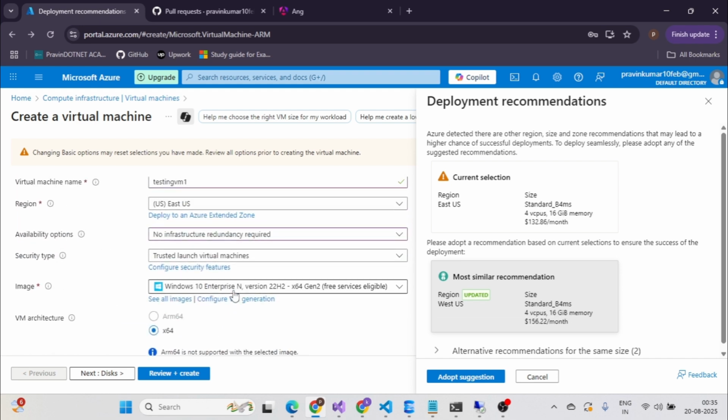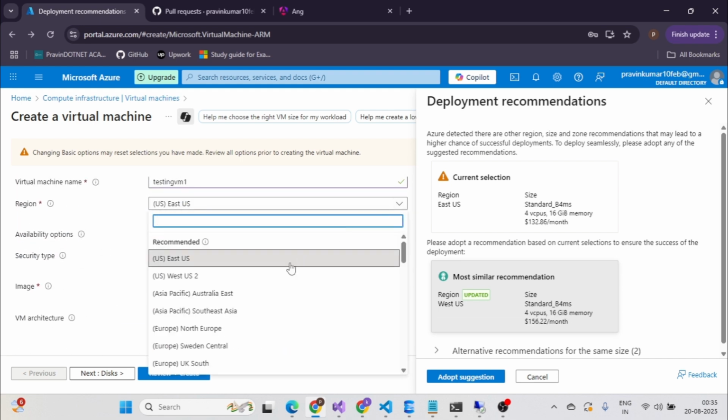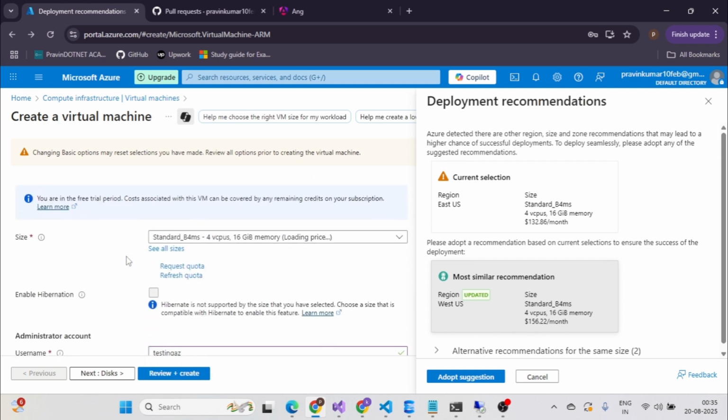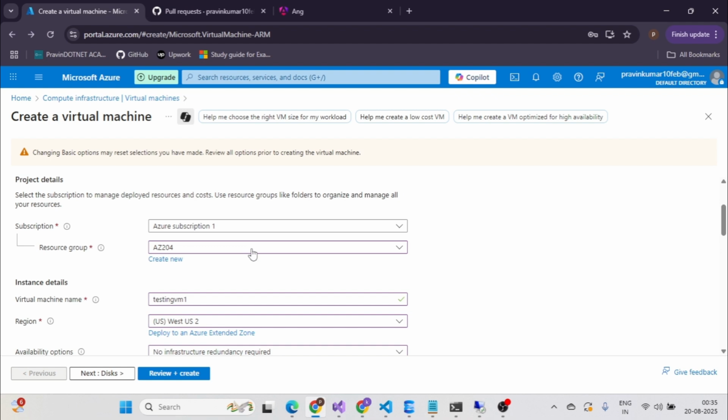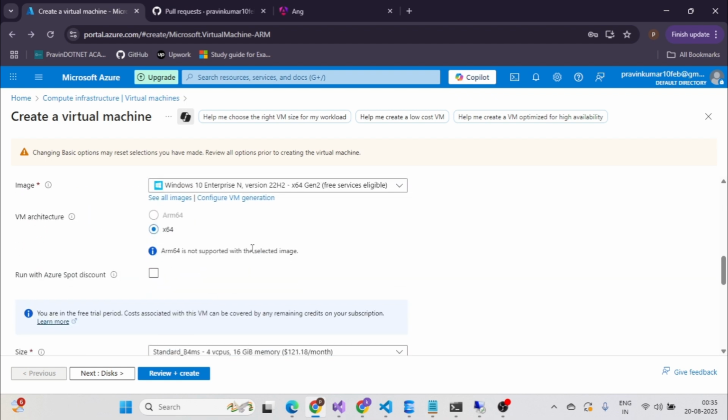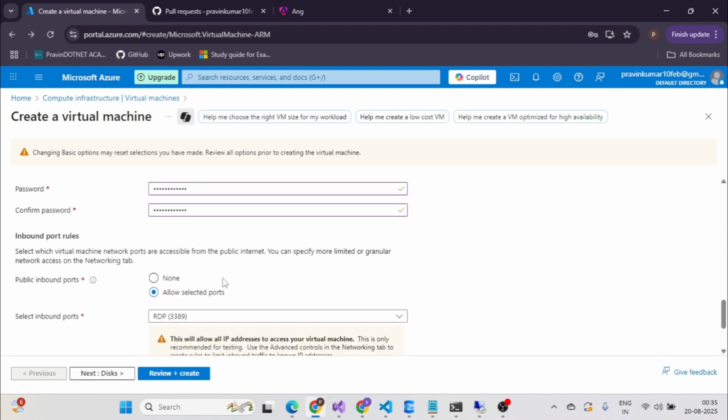This one is already here inside, so we have selected it. We have already selected this one.